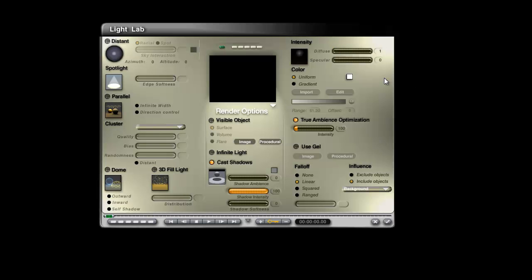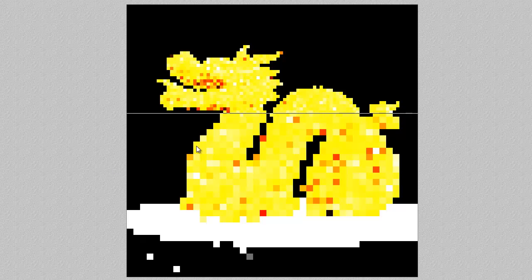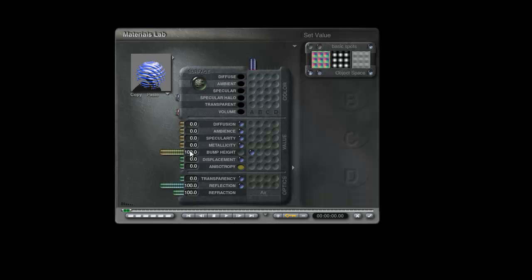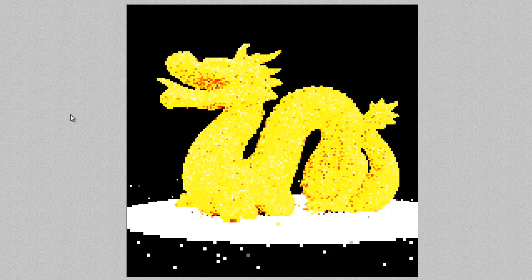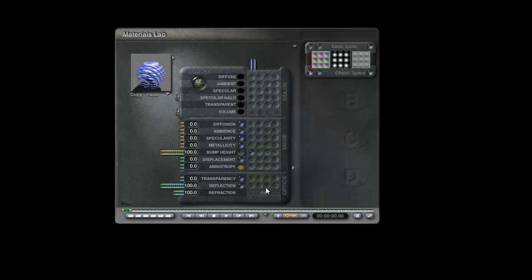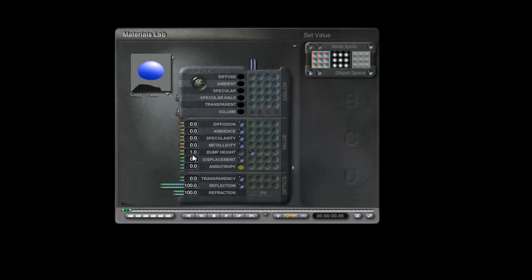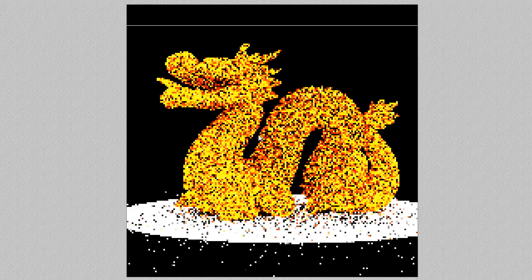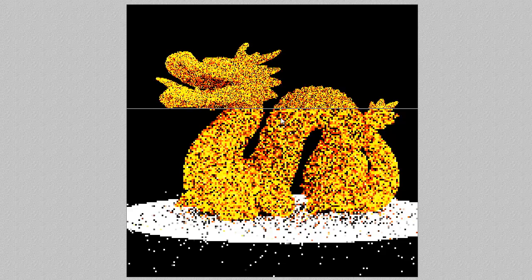Actually, if anything, that looks a bit brighter than it did before. So on the light output of this, I'll drop it down to 1 and we'll see whether there's anything there. Yeah, a significant amount of light there, and I can't really go below 1. I'll drop that down to 100 on the bump height. Still a lot of noise. I'll drop it down to 1. I'll probably kill the light altogether. Yeah, so it seems to ramp up quite a lot. Maybe it's not a linear response. So you can see, although it's very noisy, that the lighting on that is very even.